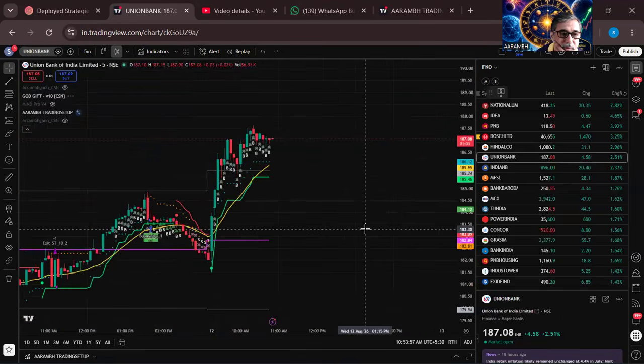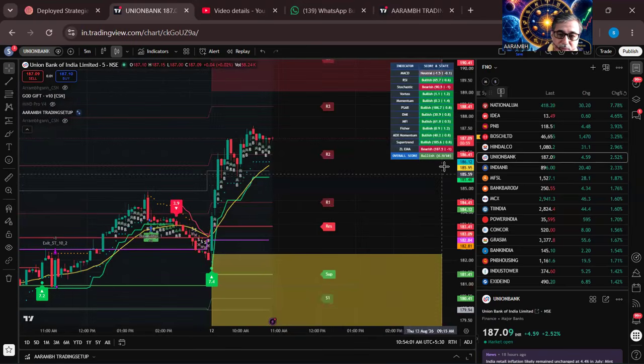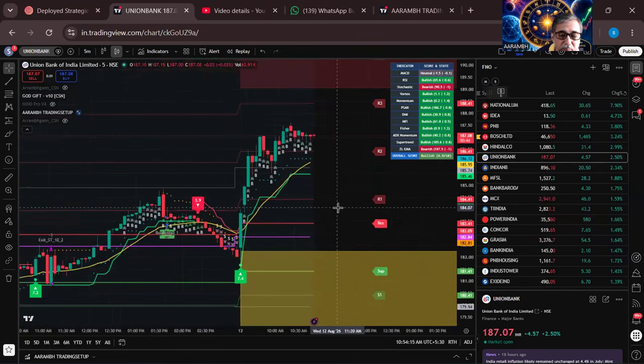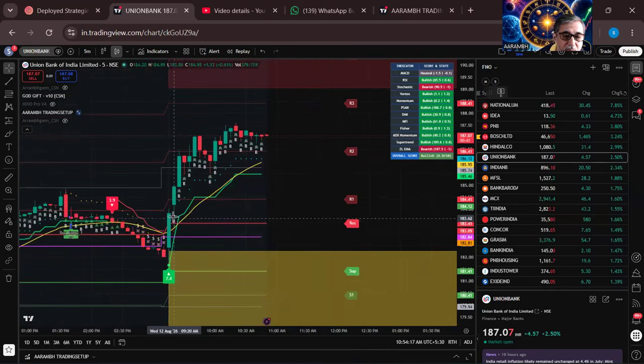If you want to talk about Union Bank of India, because some public sector banks are doing well. So above resistance, buy came. You see the daily support, daily resistance. Previous high also broken. And where is the pink line? Pink line is also here. So these two things, this pink line and resistance, will become a perfect entry level for you for the long trade. So your stop loss will be support.